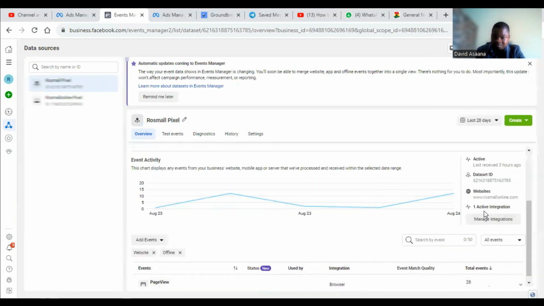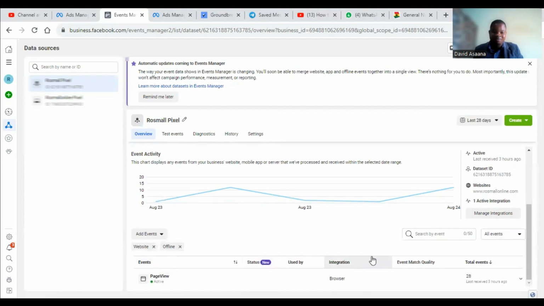It's only page view. And page view will not help us that much because this one, we can only track people who will go to the landing page to view a product or whatever service we're offering. But for us to track if they try to buy the product, and see the actions they are taking, like add to cart, initiate checkout, purchase, all those things we cannot track. So how do we track that?